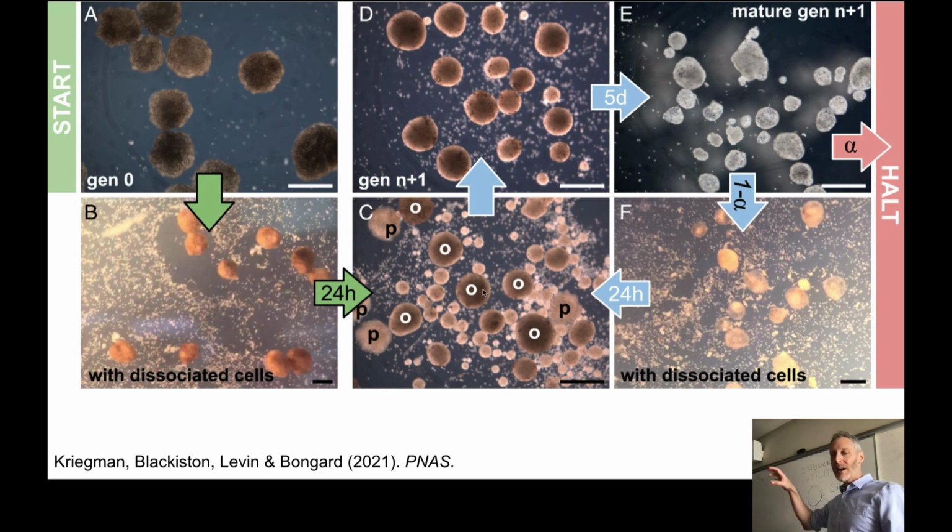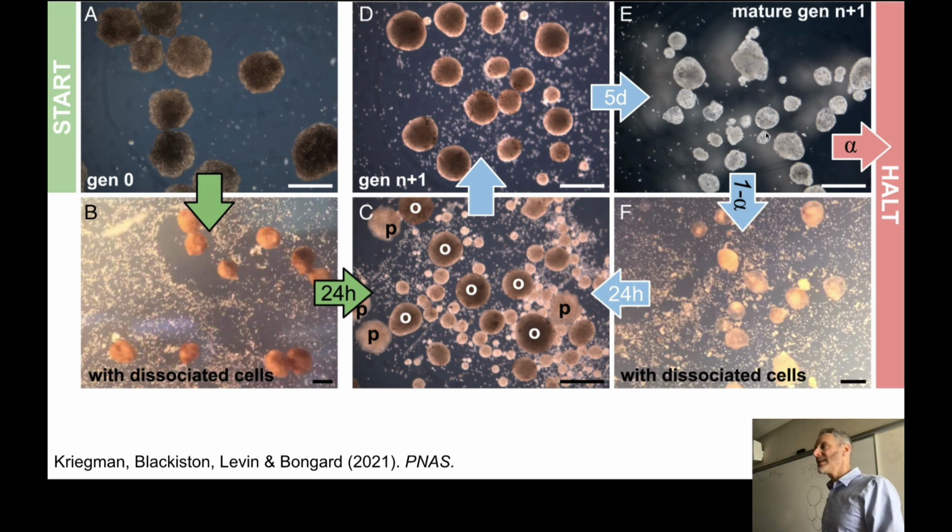At this point, after 24 hours, Doug takes the biggest of these piles, which are now no longer piles. They're big spherical bunches of frog skin cells. He takes them out of the dish and sets them aside for a little bit. You can see there are still some dissociated cells here. This is just a little bit of a mess. And he lets those offspring, those spheres, sit in the dish for about 5 days. During this 5-day period, they're motionless. They're just sitting there not really doing anything except growing cilia.